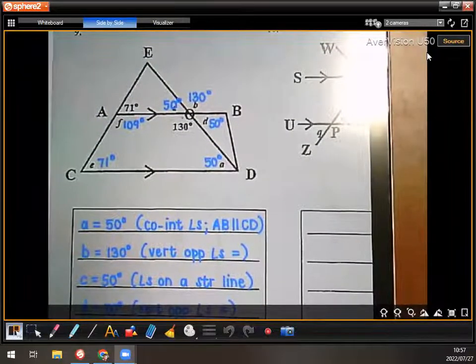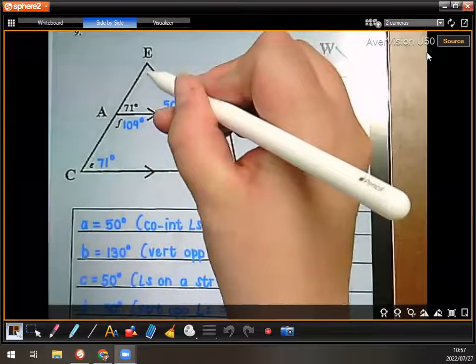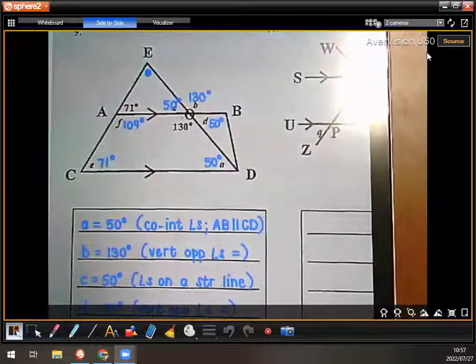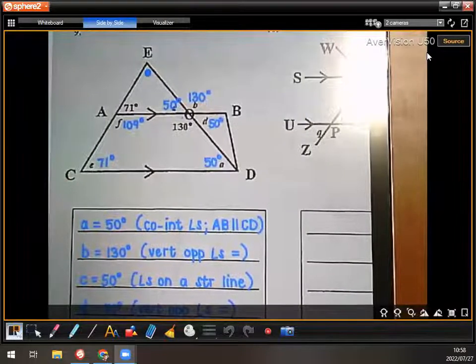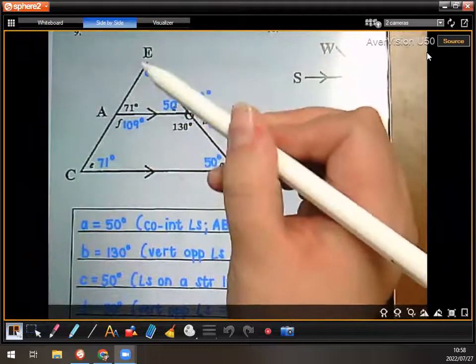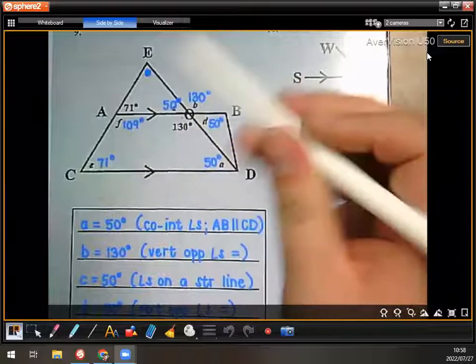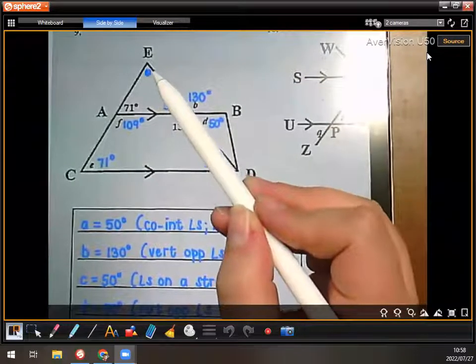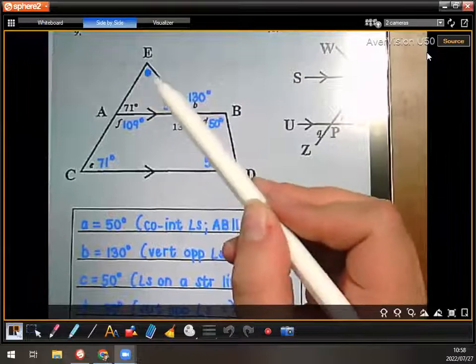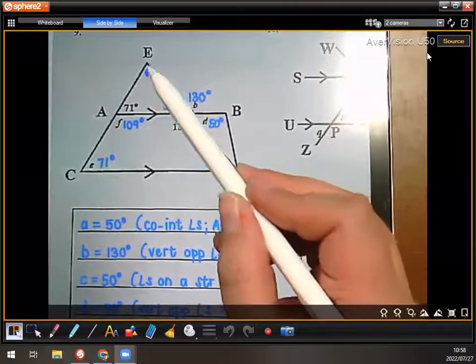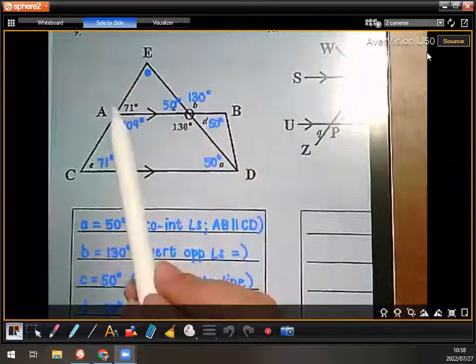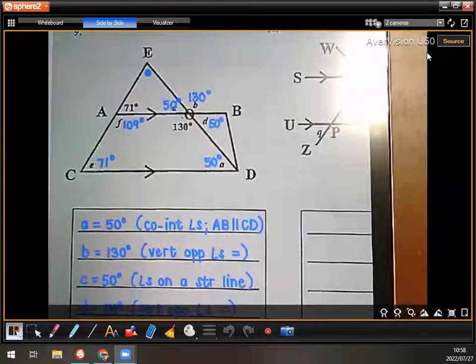Okay, there's no G. What if they ask us to find this angle up here? Well, you could do angle sum in triangle. In the small triangle or even in the big triangle, you guys see that? We have the same angles in both of them. So you could say that angle E, and now you can call it angle E because there's just one angle there, alright? Angle E will be 180 minus 71 minus angle sum in triangle.